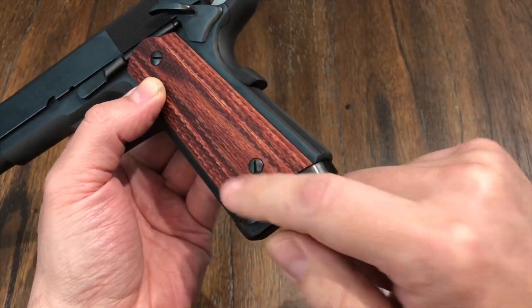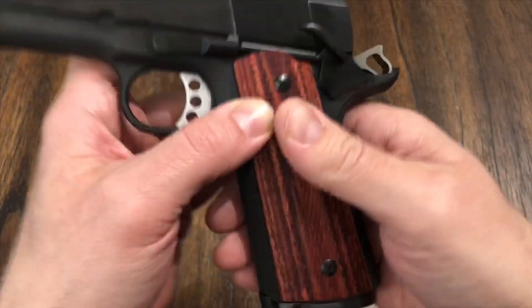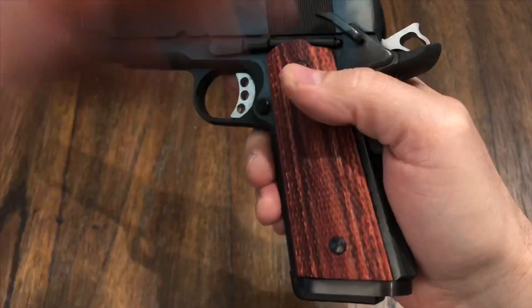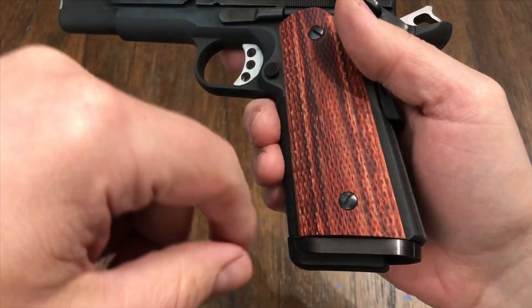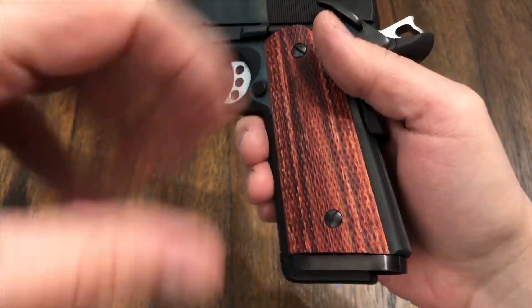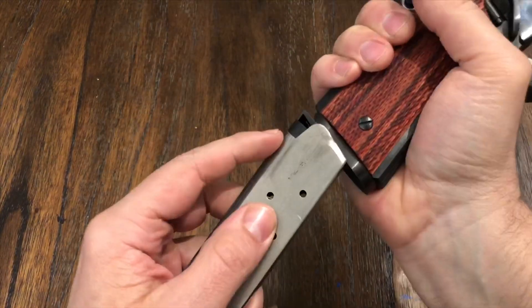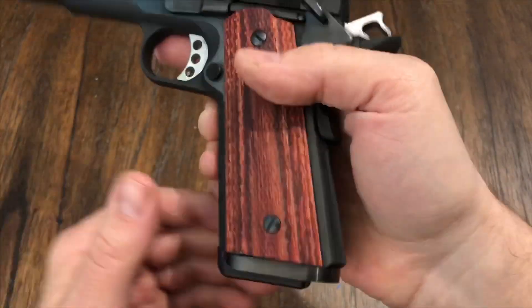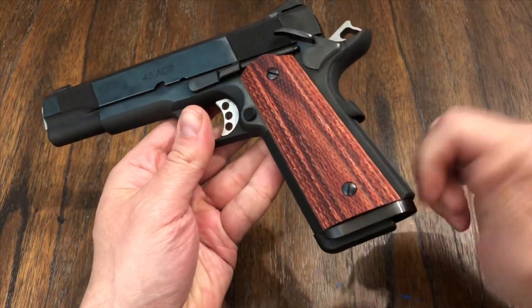It's just the basic one that fits over the inside of the grip screw, and it actually fits very well and looks very nice. I modified the grip just a little bit for it to fit in there. I've never done this before on any of my other 1911s — I always go and buy the complete one-piece mag well. But I wanted to put it on this way just to see how it looked. I really just wanted the function of the mag well for reloads. It's made a big difference. A good mag well is a must-have on a 1911, in my opinion.